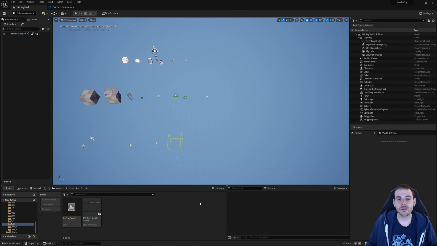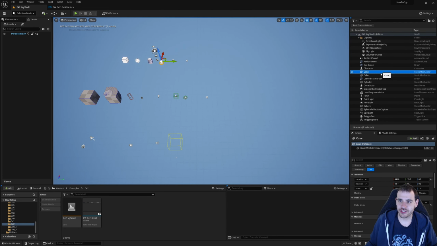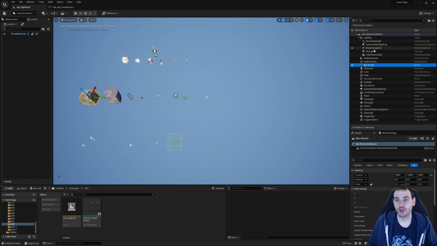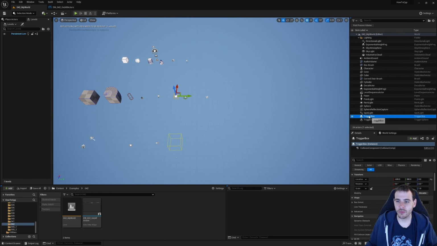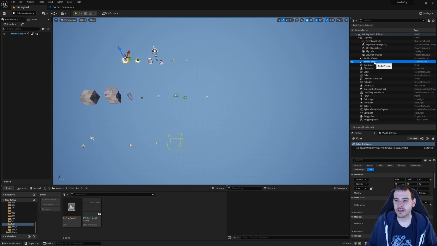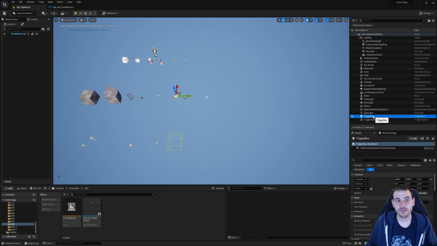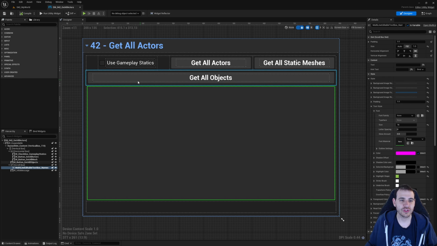And here I am in Unreal in a level that contains a bunch of random stuff, because I want to make sure that my function works and I'm able to actually retrieve all the actors, no matter the class that the actors are using. So now I have lights, static meshes, sounds, triggers, all types of actors, and we're going to try to retrieve all the names of those actors using the little functions that we created today and a little user interface, obviously.